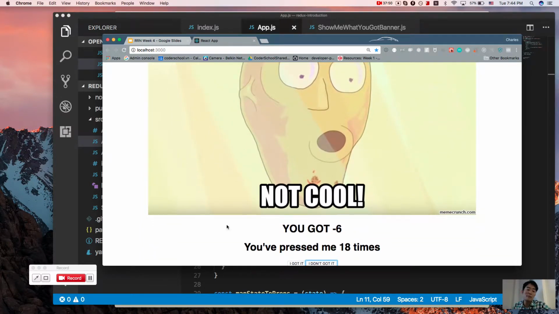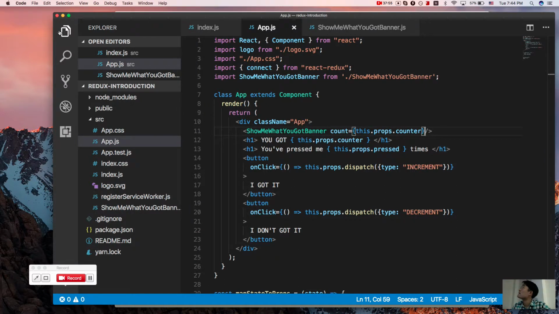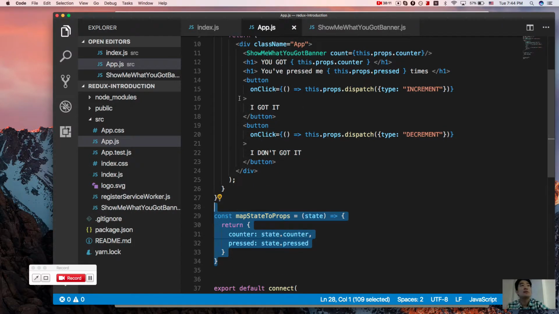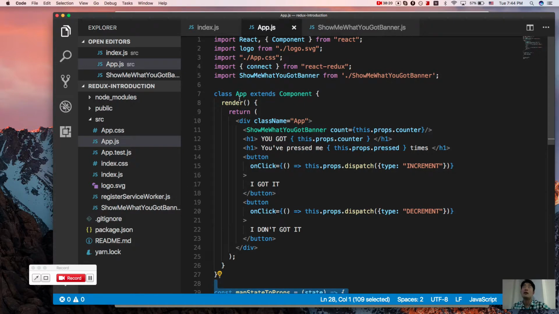So I made this component because it was fun, but also because we just chose this Redux that has a way of reading props. For our app component, we aren't keeping any internal state. We're reading all of our state from the store using map state to props. But I wanted to show you the example because just because one component is reading from the Redux store does not mean all of your components need to read from the Redux store. You should still keep your components as dumb as possible.